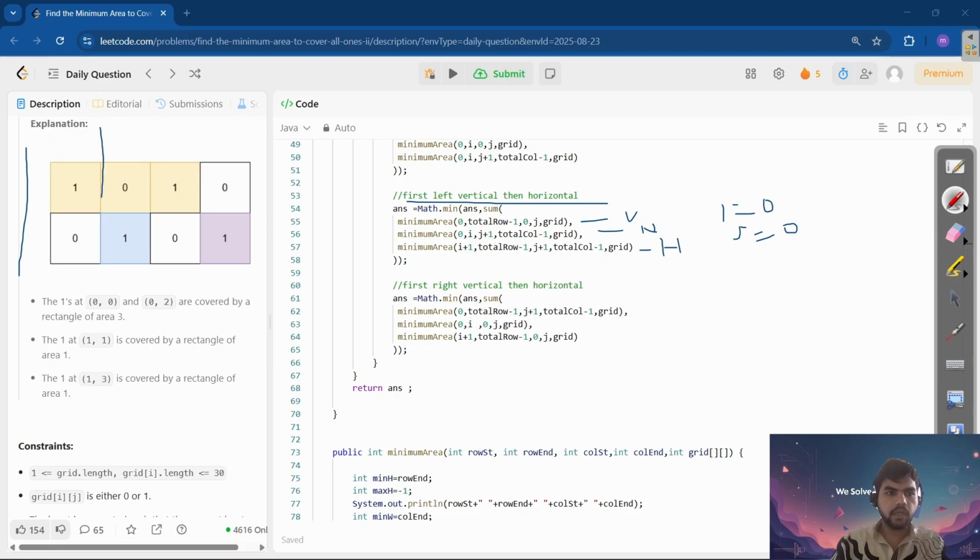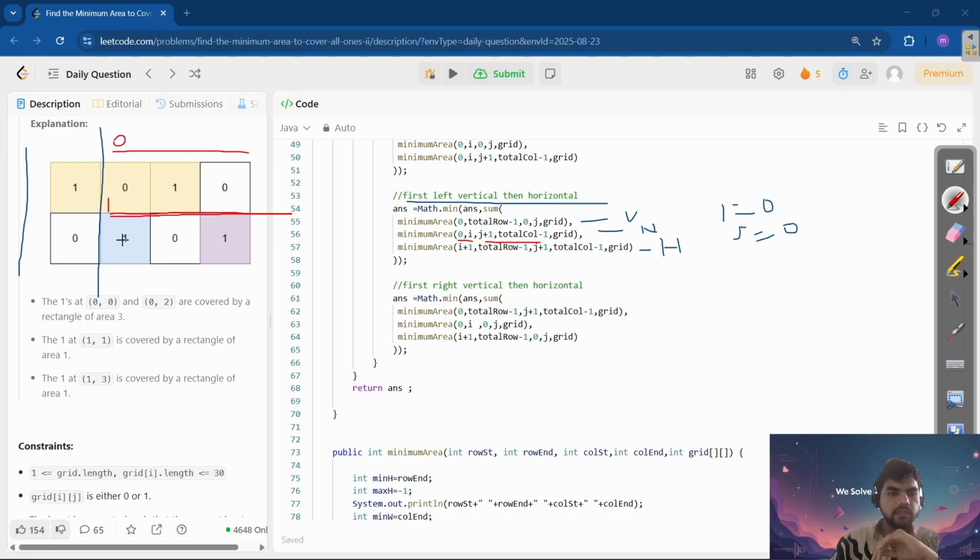So it will give a cut here, and we are remaining with the right side section. Now we need to give a horizontal cut there. The only possible way to give a horizontal cut now is this part. We don't have more length to give a horizontal cut. Still we'll see the iteration, 0 and i, j plus 1 to total column minus 1. So see, this is j plus 1 and we are considering total column minus 1. Means this section we are considering, and 0 to i.